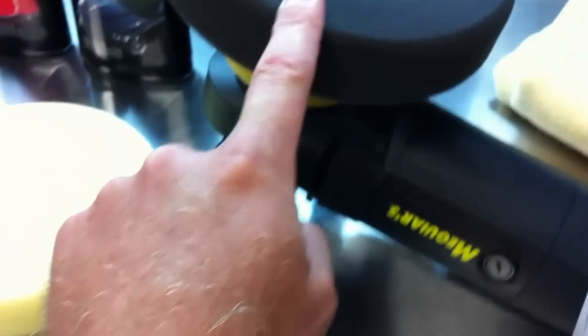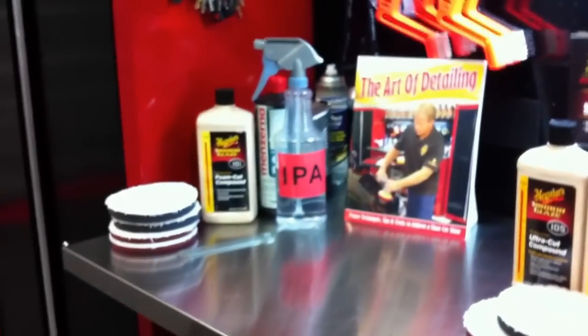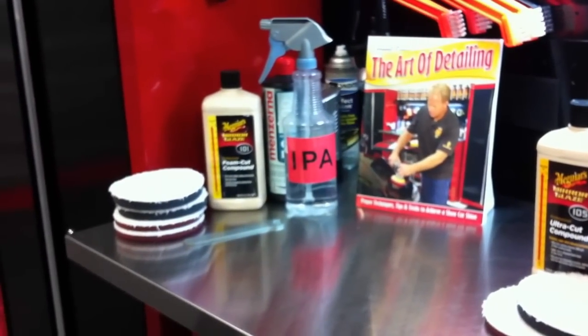I pulled out 100% of all the sanding marks left by both the 5000 and the 3000, and then I repolished again just to amp up the gloss and clarity and remove any marring left by a heavy cutting compound, which there wasn't much. Then I chemically stripped it using about a 20% IPA solution, and you can see the results. It absolutely looks flawless. And all the sanding marks have been removed.